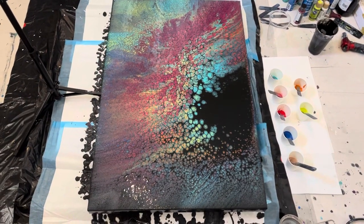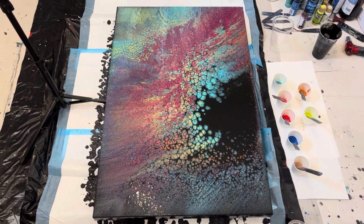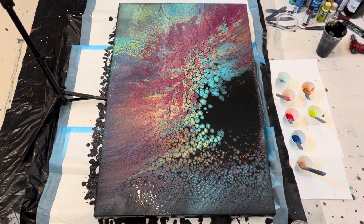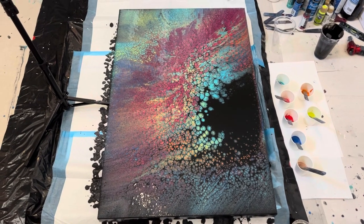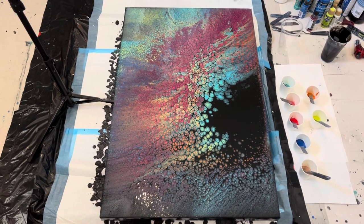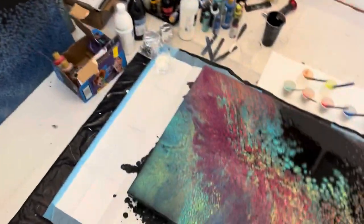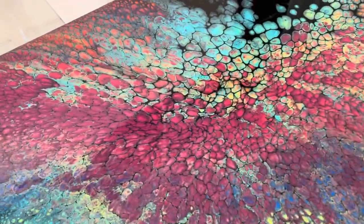So guys, once again, I am going to scrape this painting. I know I hear you gasping, I'm gasping as well, but let me tell you why. I have not learned my lesson when it comes to pouring over a used canvas. Sometimes I can do it once, but I think this canvas I poured over a couple of times and so it's sagging. Now, I'm a perfectionist, if you don't know that already, and I'll tell you why this isn't working for me. There's a sag in this painting.